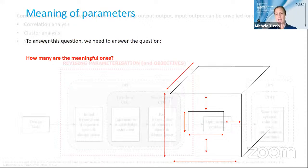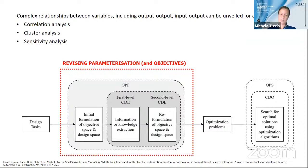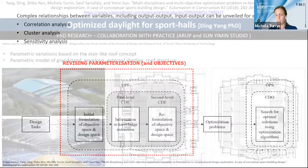And I would encourage you to think of the parametric model, and the process of making a parametric model, not necessarily as a linear process where we start with an idea, we simply build a file and get a parametric result out of it. But it's rather really about constantly understanding and using the parametric model also as an opportunity to brainstorm and to look at the procedure from different angles, and therefore eventually also to revise the procedure. And we have nowadays even more and more computational tools and supports that can actually help us during that process.